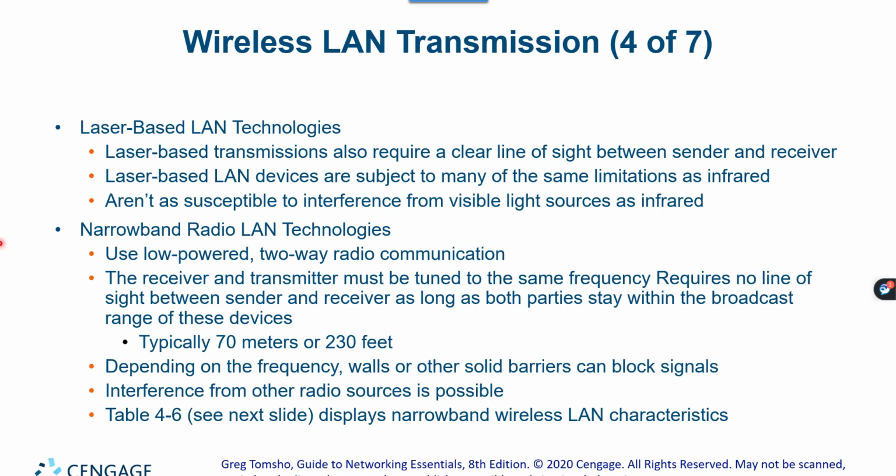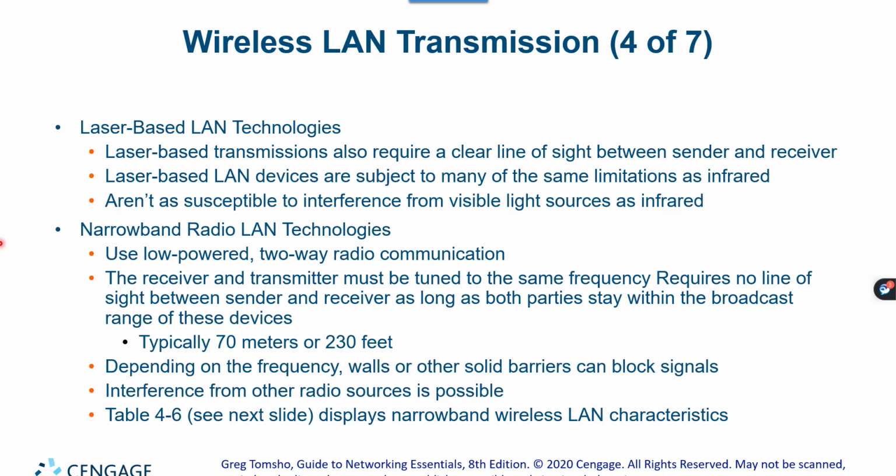Laser-based uses lasers. Remember that you need a line of sight between the sender and receiver, nothing in between, so it's not good for places where you have a lot of particles in the air or people walking in between the devices. The laser-based devices aren't as susceptible to interference as the infrared devices.